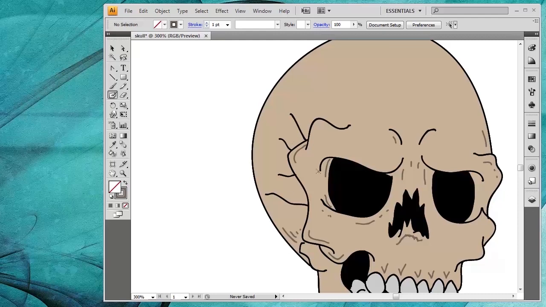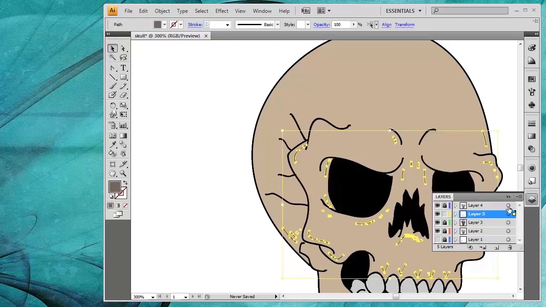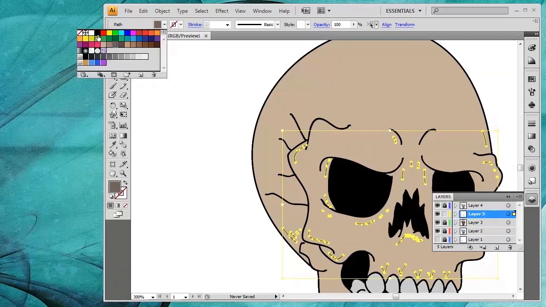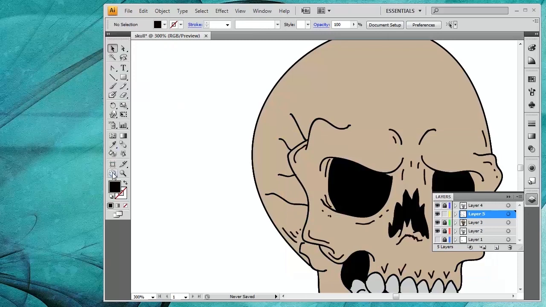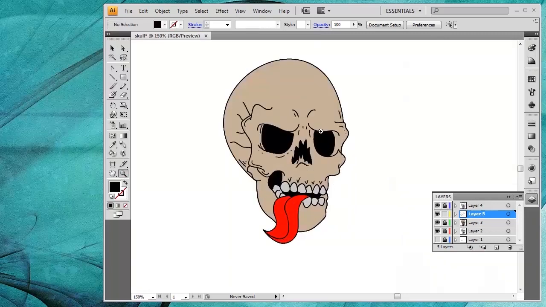If you wanted to change all this detail that we've already added, we can just open up the layers panel, select layer 5, and it shows you that everything is filled with this brown. Let's go ahead and change to black and see what that looks like. That's not bad, and that keeps the color of your artwork down.